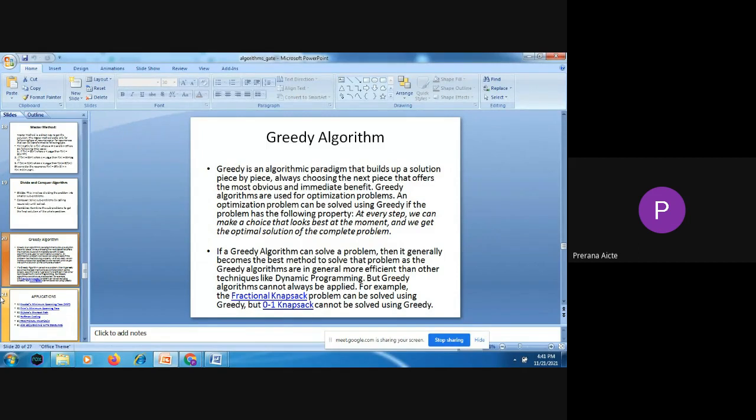But whereas if you take a minimum spanning tree, it means a spanning tree whose cost is minimum. So in that case, what is the optimal solution? The spanning tree whose cost is minimum. So the optimal solution is the minimum value. Depending on the problem, it can be either maximum or minimum. That is the optimal solution you need to find for the given problem using the greedy method.